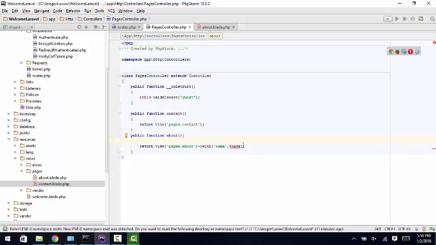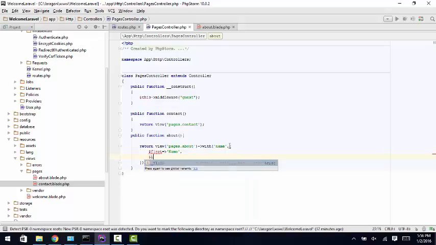If we have more than one piece of data, we can just pass an array: first, last.